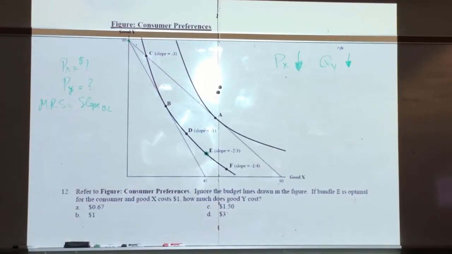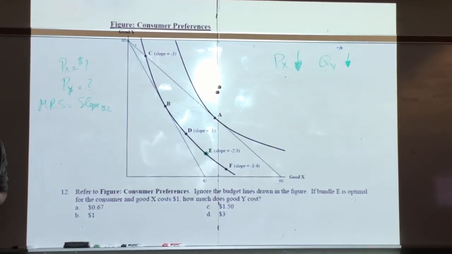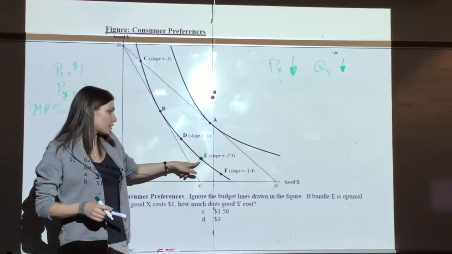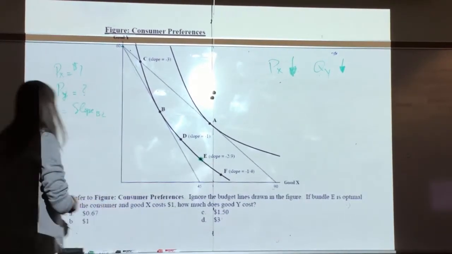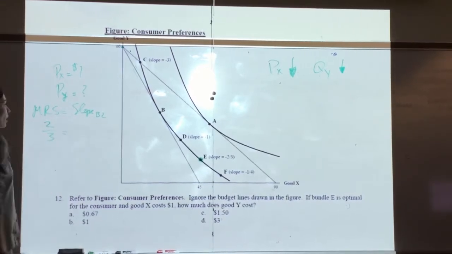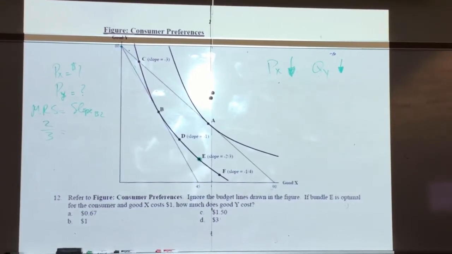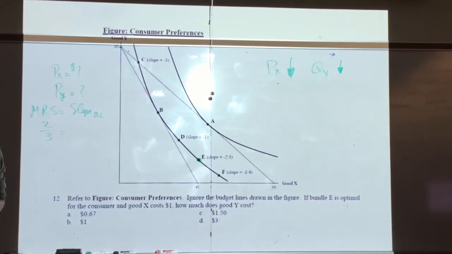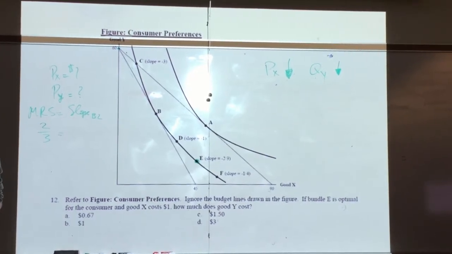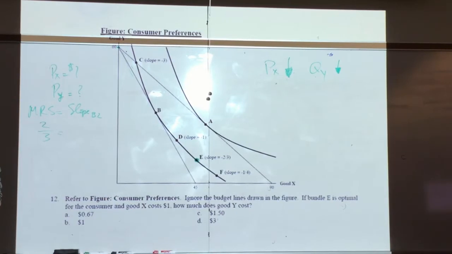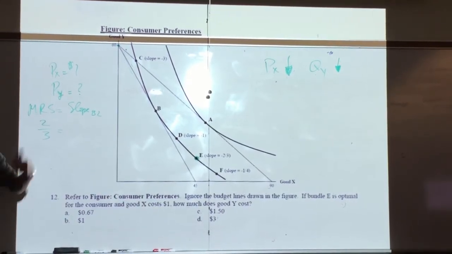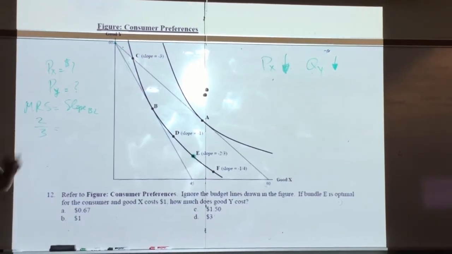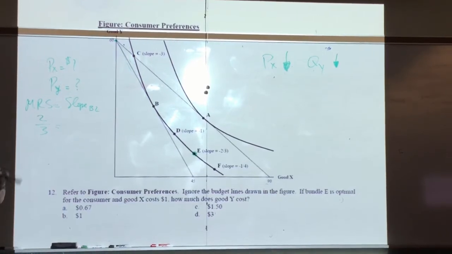What is the marginal rate of substitution at point E? Right. The marginal rate of substitution is basically the slope of the indifference curve. And here I'm told that at the point E, the slope of the indifference curve is 2/3. How do I measure the slope of the budget line? What was the formula for that? Y over X, X over Y. What variables am I given? I'm given the price of X and I'm looking for the price of Y. Does that point you in the right direction?